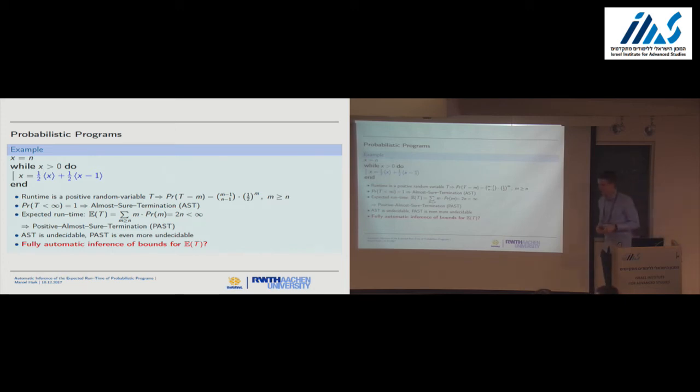I'm having a hard time reconciling the last two lines. It's undecidable, but I have a fully automatic tool. Of course, whenever you try to find a fully automatic tool, this will fail in some cases. But we would like to have a tool which can at least deal with popular cases or with most of the cases here. But of course, you're right. If it's undecidable, then you won't find a fully automatic tool.